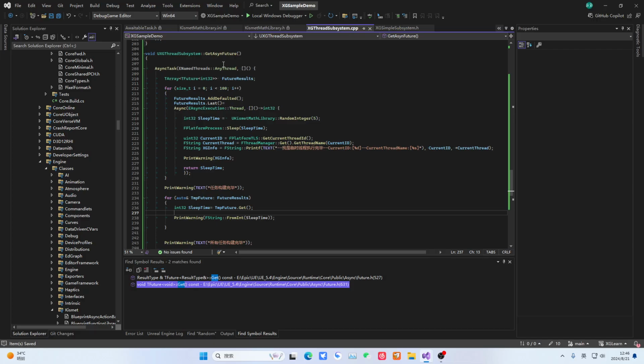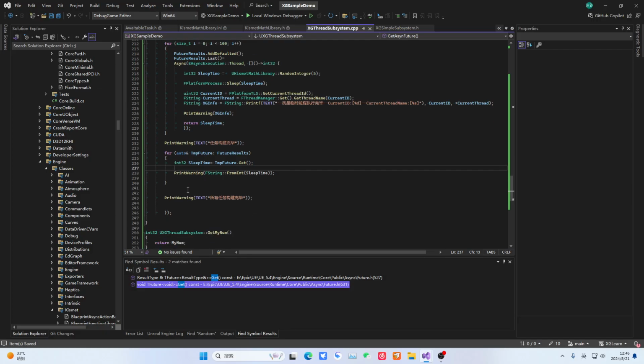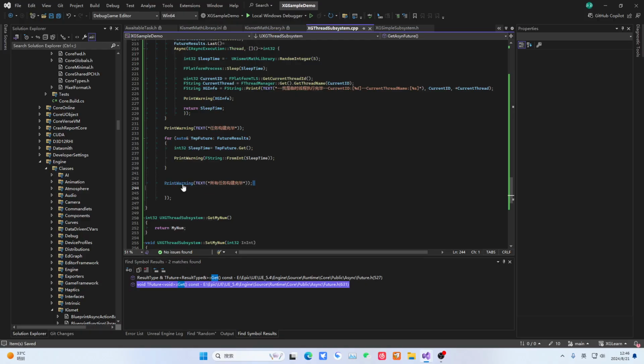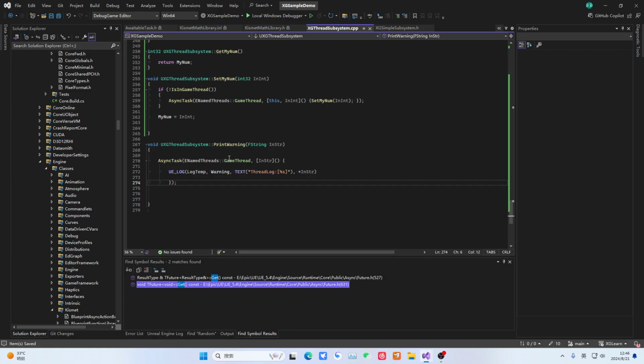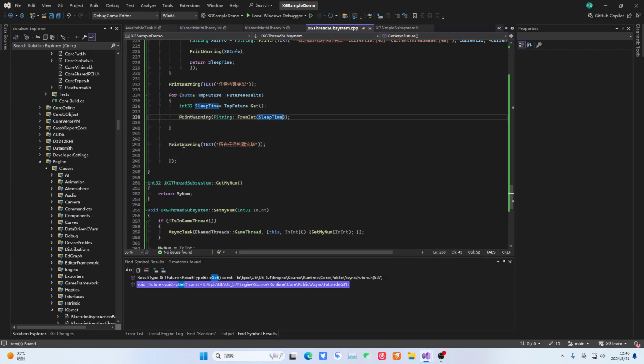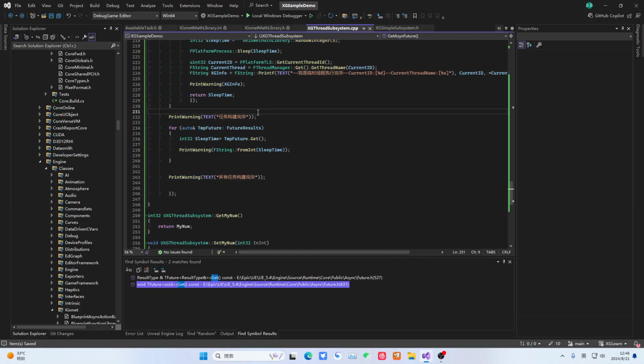Okay, so this task means that our main thread spawns a new thread. This thread, what thread is it attached to? We don't care. So this thread will execute 100 tasks. After all 100 tasks are completed, it will then report the result. So actually at this point, you can remove it. Once all tasks are done, you can pass the task information to the main thread.